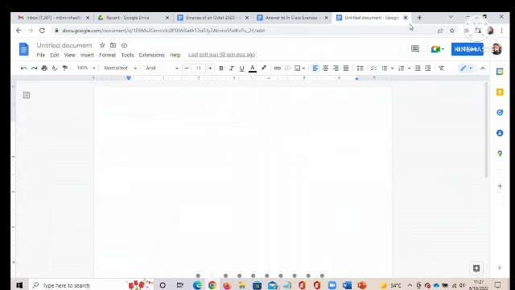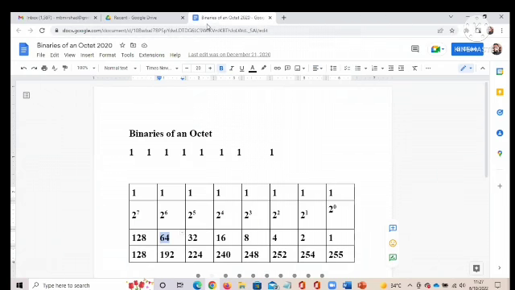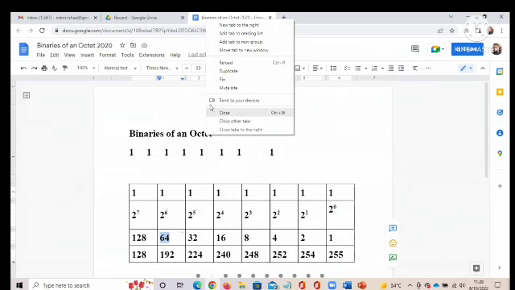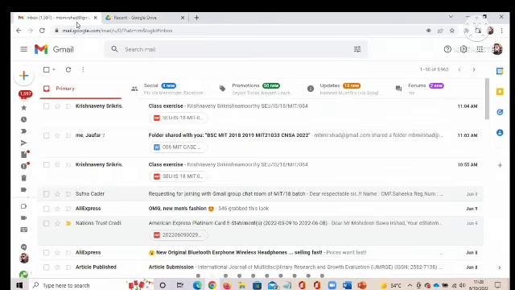Have you all received? Are you checking? Yes, sir. So do the exercise as I wanted and save your answers in the particular folder. I have created the folder. Save it. Understood?